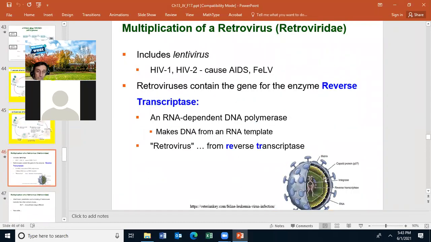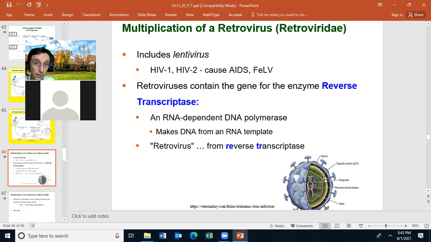If not, let's move on to the retroviruses. This is a family of viruses that is an RNA virus, but it does not replicate in the cytoplasm. It replicates in the nucleus. So it is an exception to the rule of thumb. And when you learn about retroviruses, you'll figure out why they replicate in the nucleus.